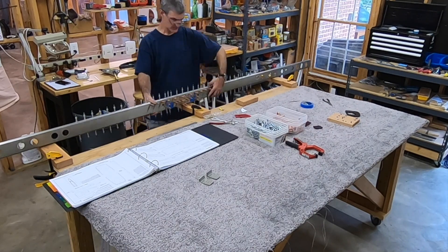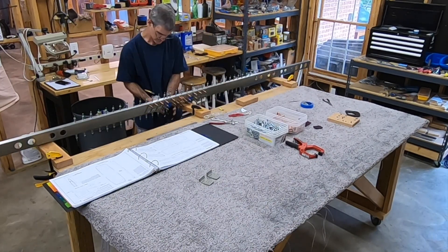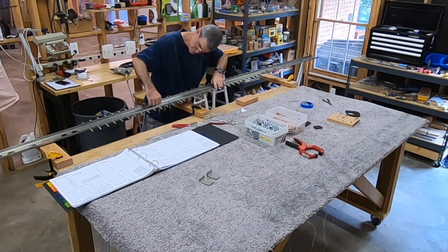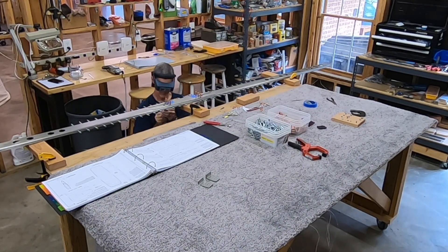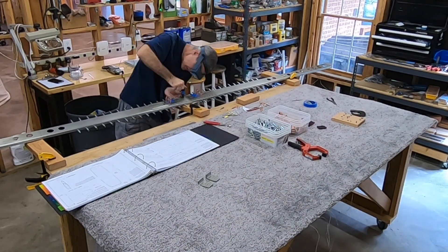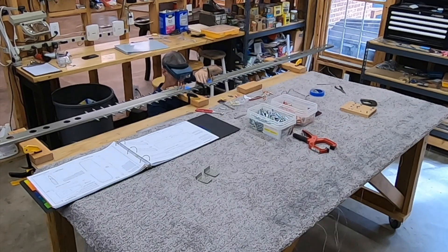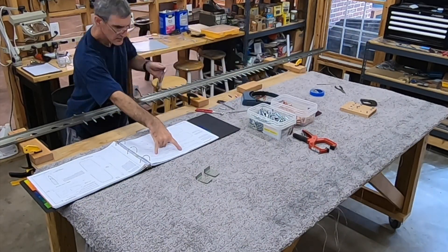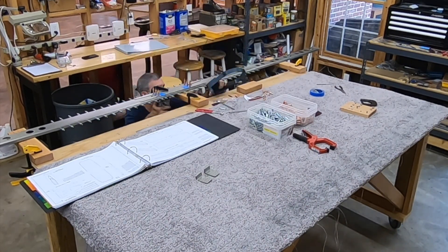No real mishaps on this - you can see I've got some holes taped off in this spar as well. Those are the two sets of nine holes where the attachment brackets are going to go. I did run into one little spot of trouble: one of the eight machine countersunk holes in the front of this spar doubler - after priming, the rivet head was just not quite as flush as I wanted it. So I took the machine countersink cage and bit and just cleaned the primer out of that hole. So I do have one hole that doesn't have primer down in it - I hope the whole plane doesn't corrode and fall out of the sky from just that one hole, but I think I'll be alright.